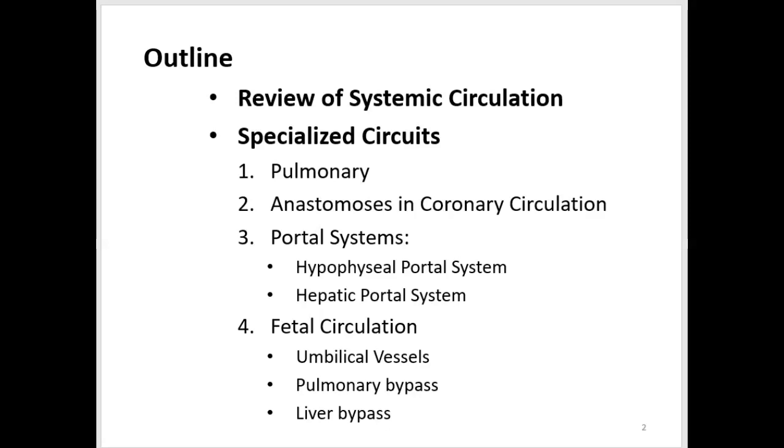The specialized circuits that I will discuss include the pulmonary circuit, the coronary circulation, which contains anastomoses, two portal systems, one of which you learned in Anatomy and Physiology 1, the hypophyseal portal system, and a new one associated with the liver called the hepatic portal system. And finally, I will discuss ways in which blood circulation in the fetus differs from circulatory routes in adults and after birth.